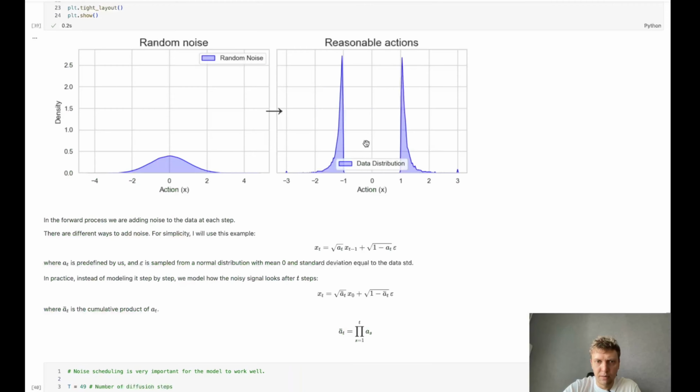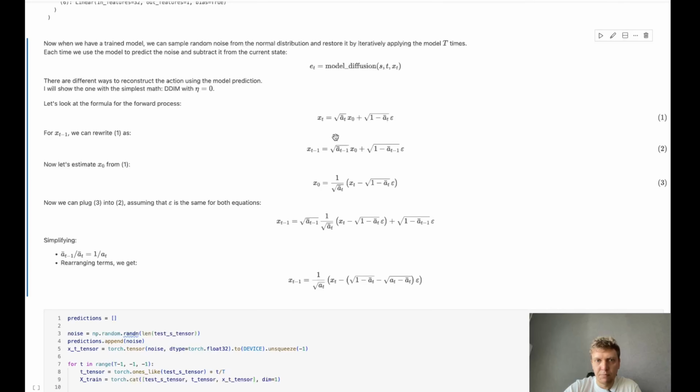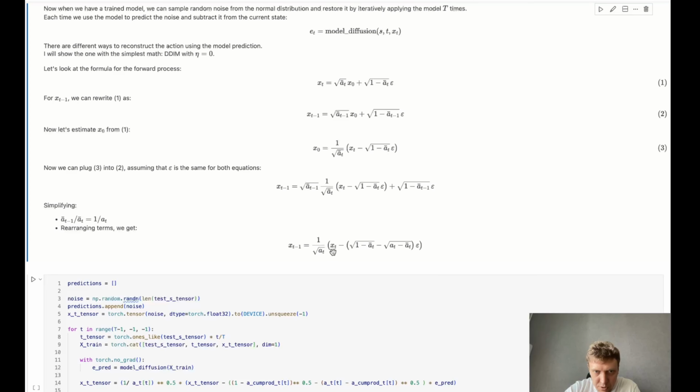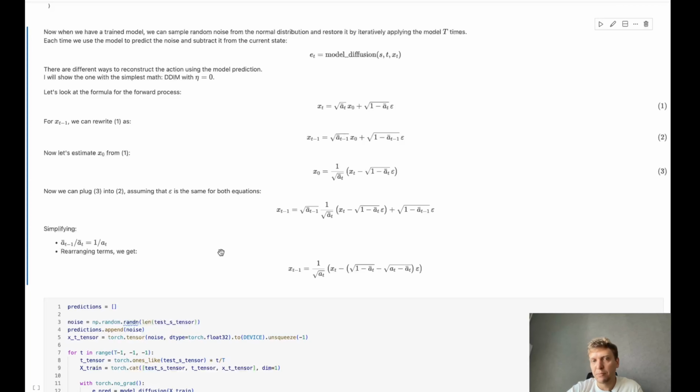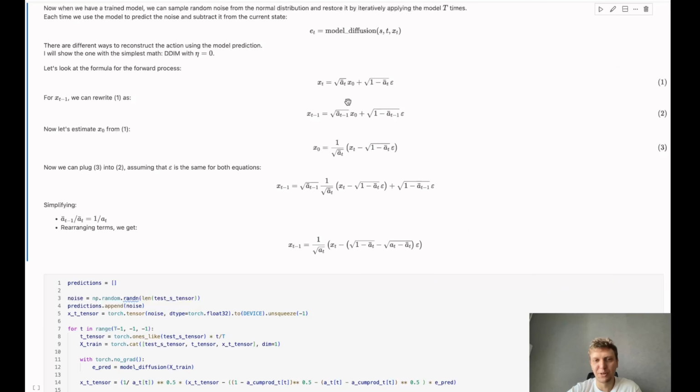So you just take the formula that I used before to generate training data, and using only this formula, you can get the formula that shows how you should adjust your noisy sample to make it a little bit less noisy. So we need to subtract this amount of noise that you predicted and then scale the signal a little bit up. Again, it's not very obvious. You probably need to go through the formulas. I would recommend you to read more papers about diffusion and how it works and try other types of denoising approaches. But yeah, trust me for now that this formula works.